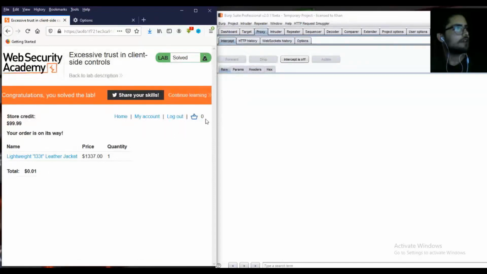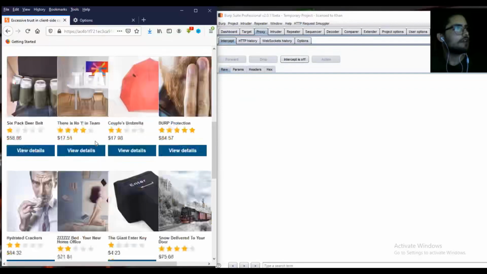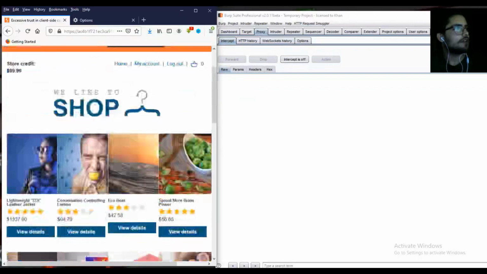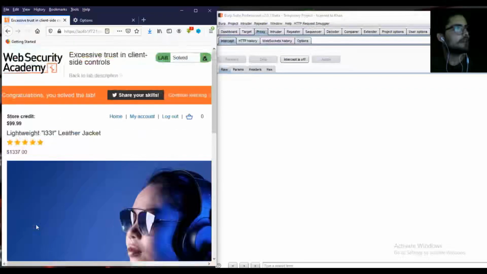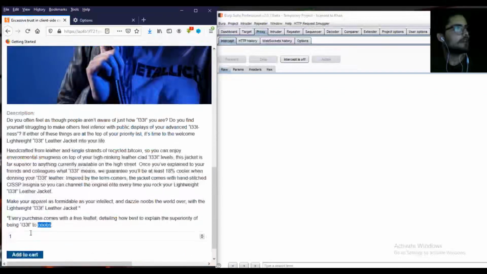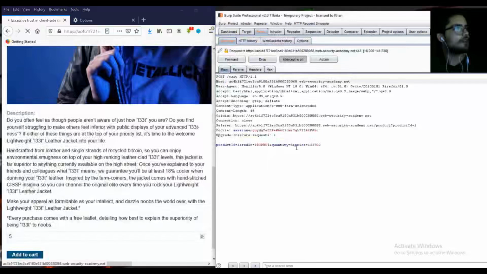So let's go back home and try to edit the quantity to 5. Let's intercept our request, edit the cart, and as you can see the quantity is 5 and the price we need to complete is 1. So let's forward our request.